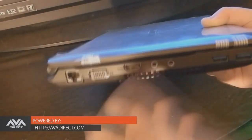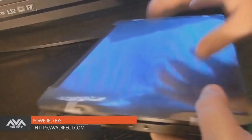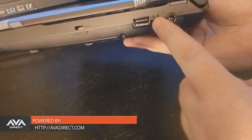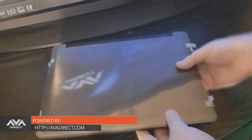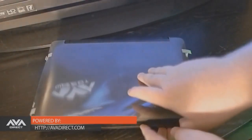And then your Ethernet LAN, so you can direct connect. You don't have to direct connect because it does have built-in wireless. Over here, you have a standard USB port and then also your power port. So this is where you plug it up to get the charge. Let's go ahead and open it back up.